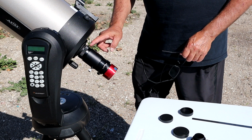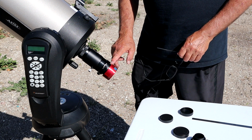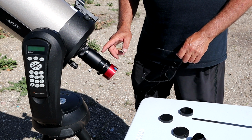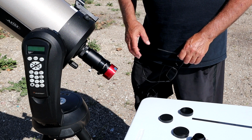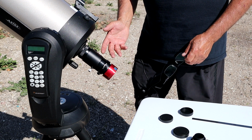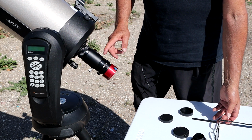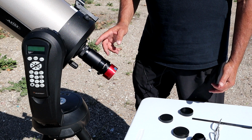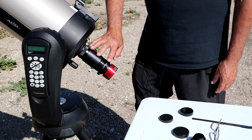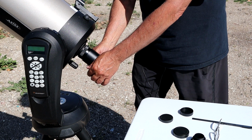The problem is these are designed for a specific back focus, and that's 105 millimeters. When you get too close or too far, you will get some image distortion around the edges. You'll get vignetting around the edges. But for a lot of people doing EAA, that doesn't matter. They just like to play with this spacing. Now I'll put some links for some of the screw-on spacers like Baader Varilock and others, which you can set up this spacing with all threads instead of any slip fit. But this will work fine.